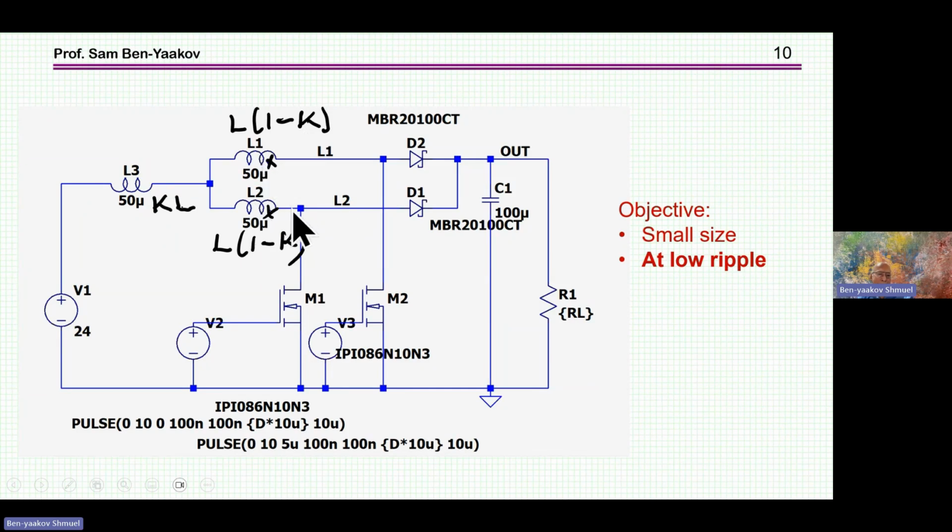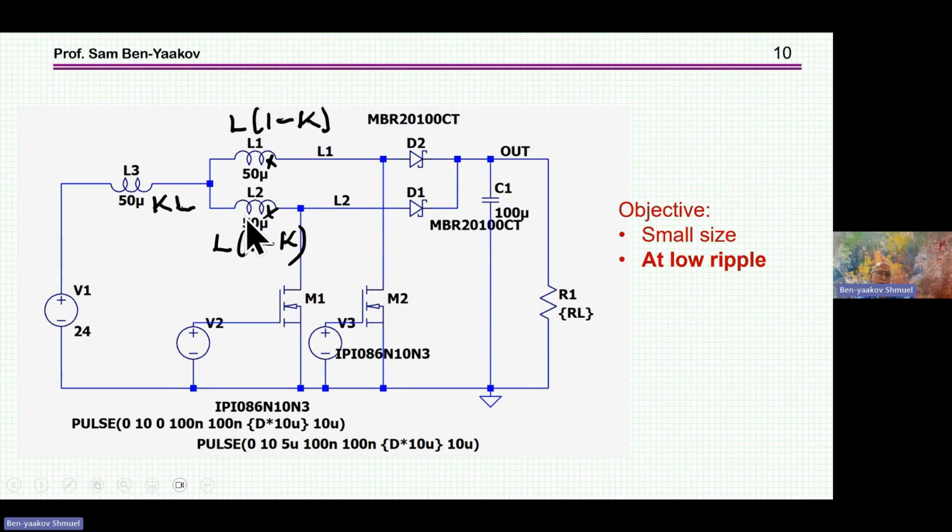And in fact, here you're going to have a short between these two. So K has to be somewhere in between. And this sort of already shows that this is not a simple thing to design, because there are many, many degrees of freedom here: the value here, the coupling, and the ripple. So this is the problem with actually designing a unit like this.